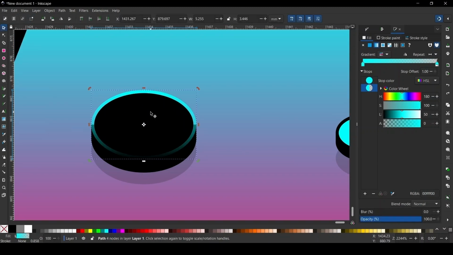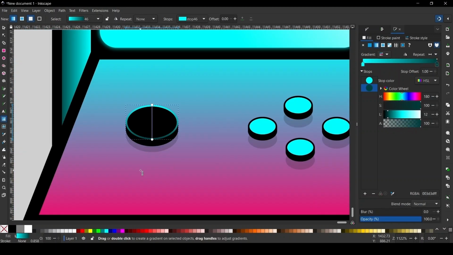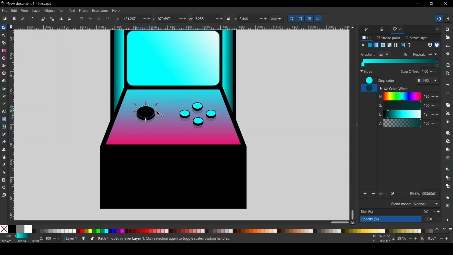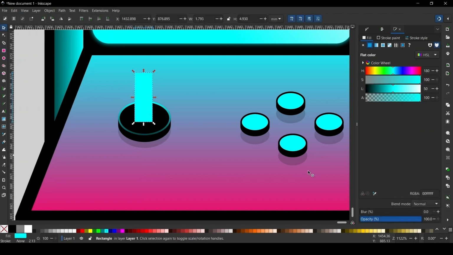right here. And what I want to do is click on this top and increase the transparency, and then give it a much darker color, like really dark, about that much. From there I just need to make the stick now, so we just go ahead and do that. Let's just make a simple rectangle, increase the opacity all the way up.